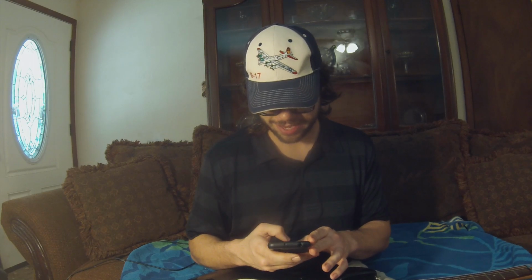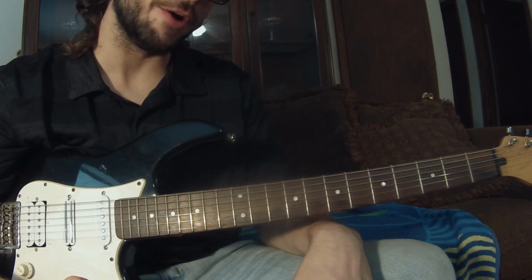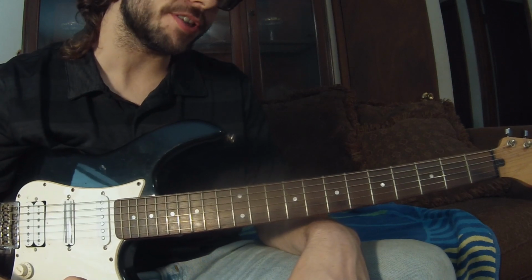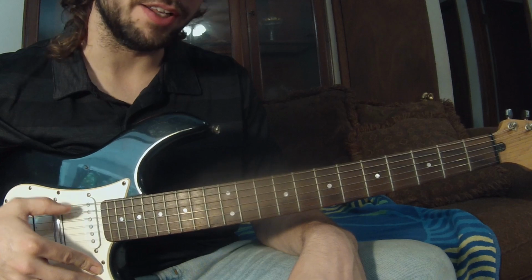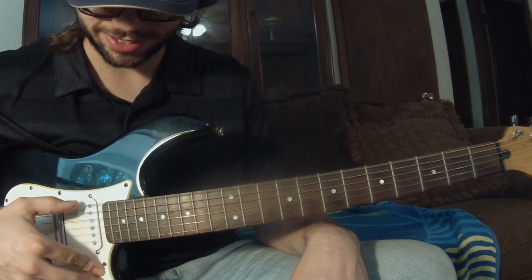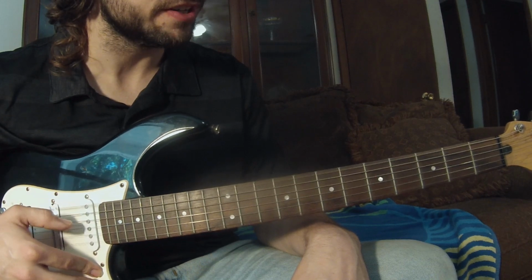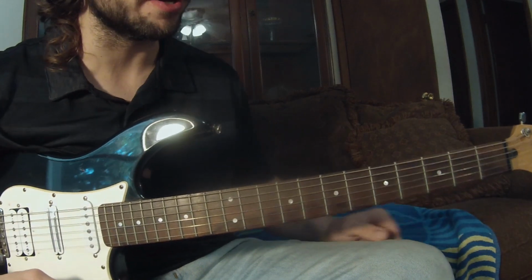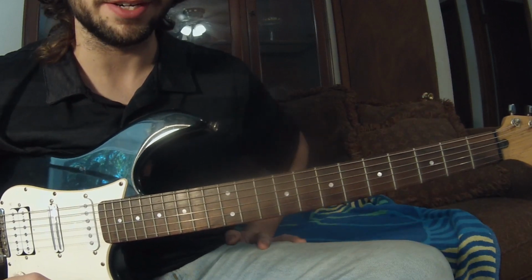This way it doesn't sound just completely awful. Okay, I am astonished at just how in tune this thing was. I did notice that whenever I pulled these strings, we got a little bit of buzzing on the low E and the A string. So there's just a little bit of buzzing on that, so I might have to make a truss rod adjustment. I'll go ahead and do that down the road.